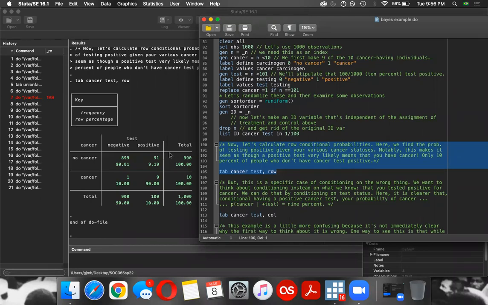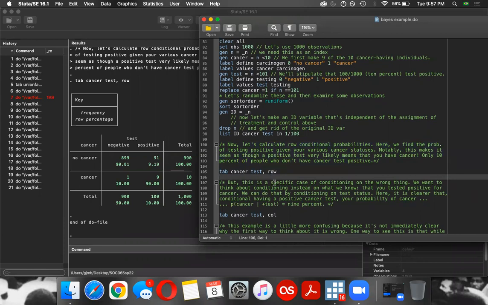And so the way you might think about this is, well, okay, if I have this positive test, the probability of me getting a positive test if I didn't have cancer was only 10%. So that's kind of scary. Maybe I actually have cancer. And conversely, the probability that I would have a positive test if I did have cancer was 90%. So isn't that evidence that I have cancer? That's kind of terrifying. Well, it turns out this is a pretty extreme case of conditioning on the wrong thing.